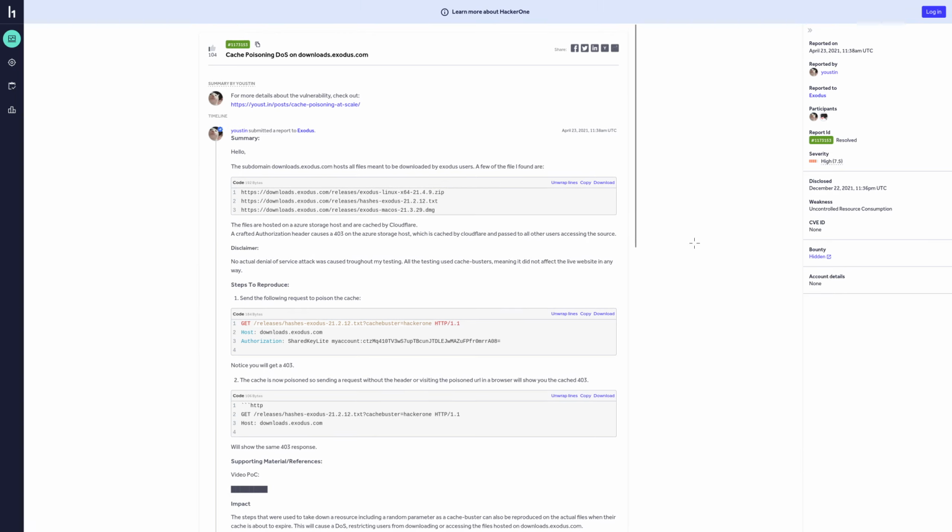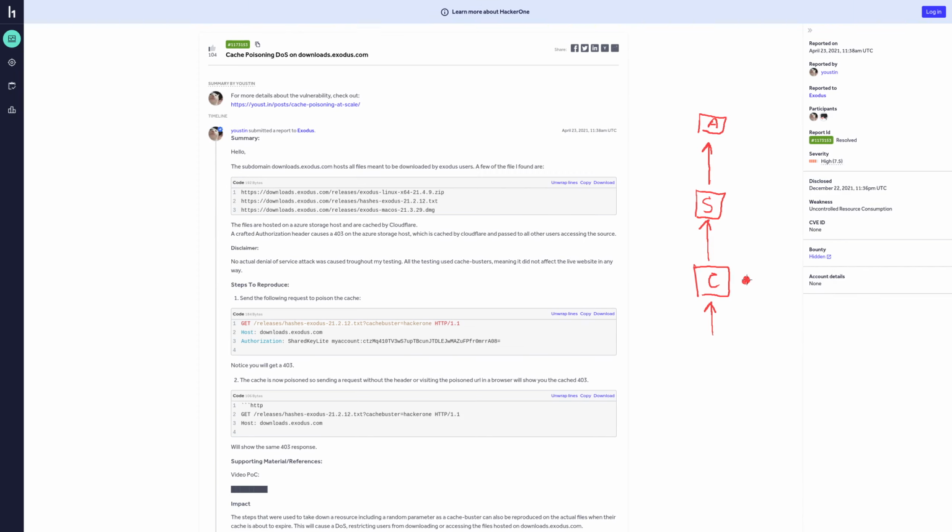So basically the way it works is we have Cloudflare here. That's the main thing. Our request comes in here. Then our request is routed to the web server. Here we go. And then finally it's routed to Azure, where the actual files are stored here. That's kind of how it works, right? And in cache poisoning, the vulnerability actually lies here, where Cloudflare is.